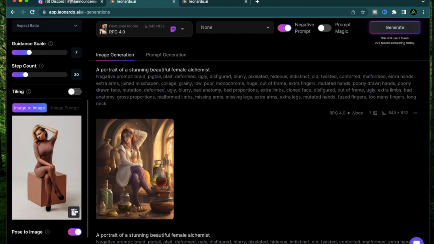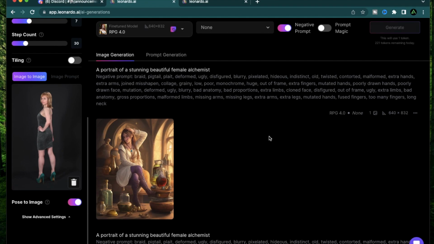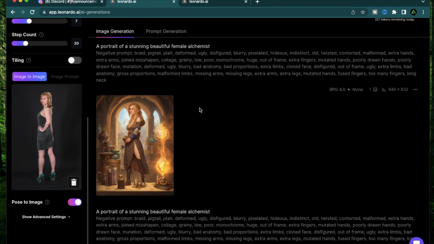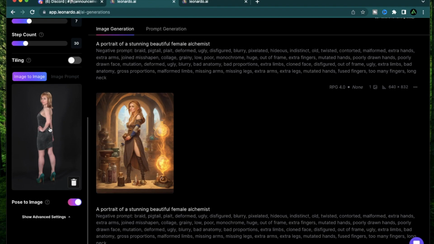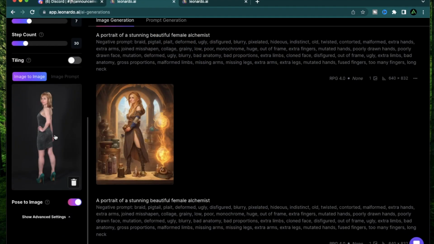All right, let's try the last pose. So the pose I'm gonna try is this one. Make sure my toggle is selected. Keep everything the same. Click generate. I think this one is not quite there all the way. However, the upper part of the body looks pretty close to this pose. I think due to the lighting of this part of the body, Leonardo might be struggling to identify that it's her backside that is facing us. But I can feel Leonardo trying really, really hard to replicate this pose.